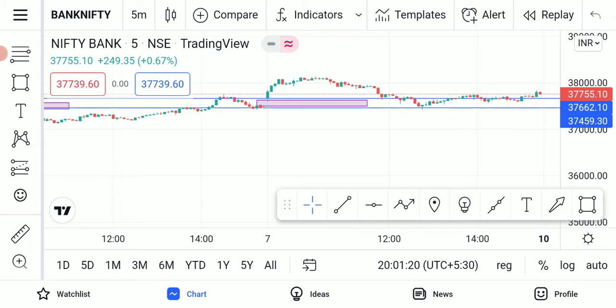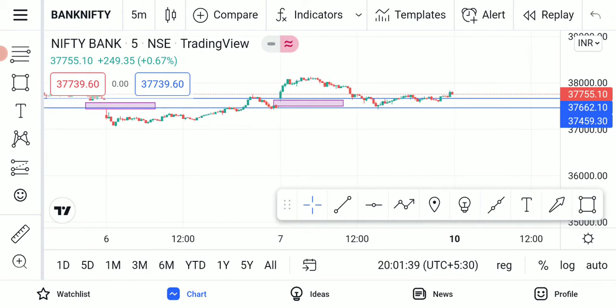If consolidation is happening at resistance and it is lagging there only, that definitely indicates it is going to pull back. The uptrend is going to come back down. There you get a good opportunity to enter. Definitely it will come back for sure, so there you get the opportunity.